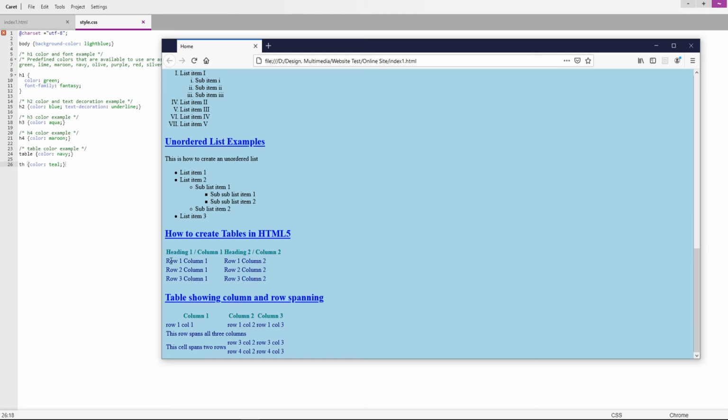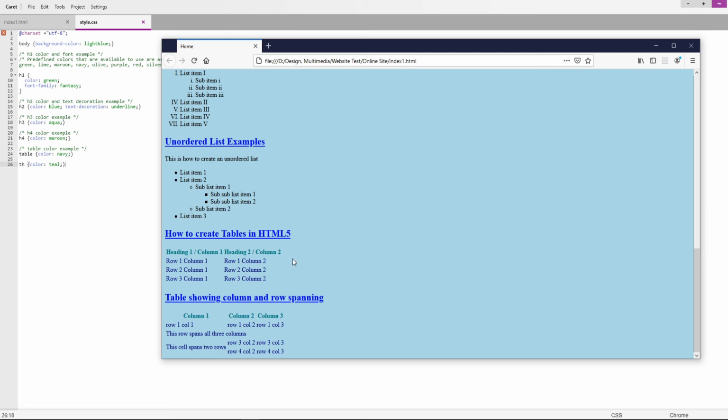But you'll notice here that all of our tables now, since these are tables, are navy blue in text, and our heading rows here are this teal color. So you can change these individually if you like by adding the rule in line, and we will cover that at a later point.